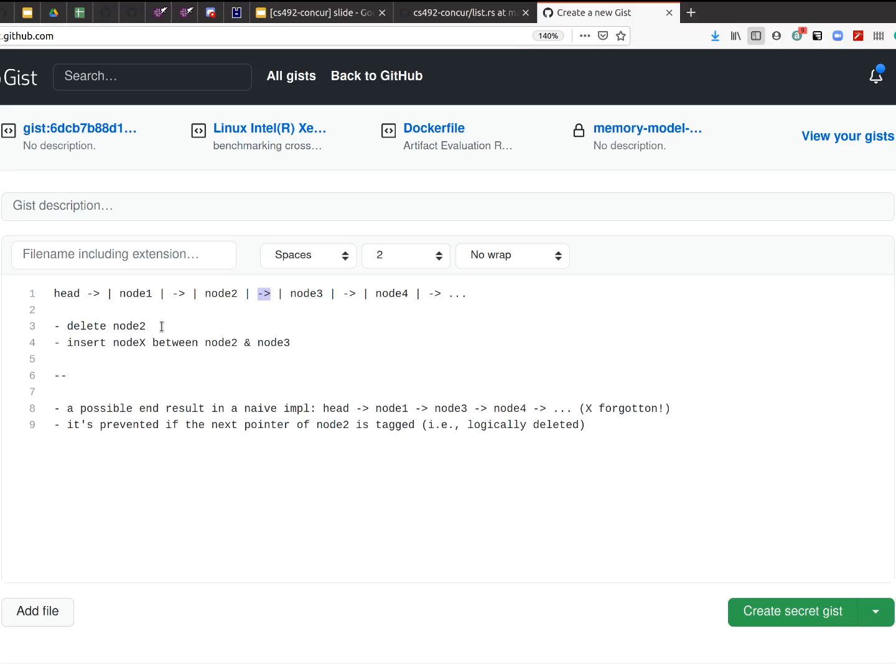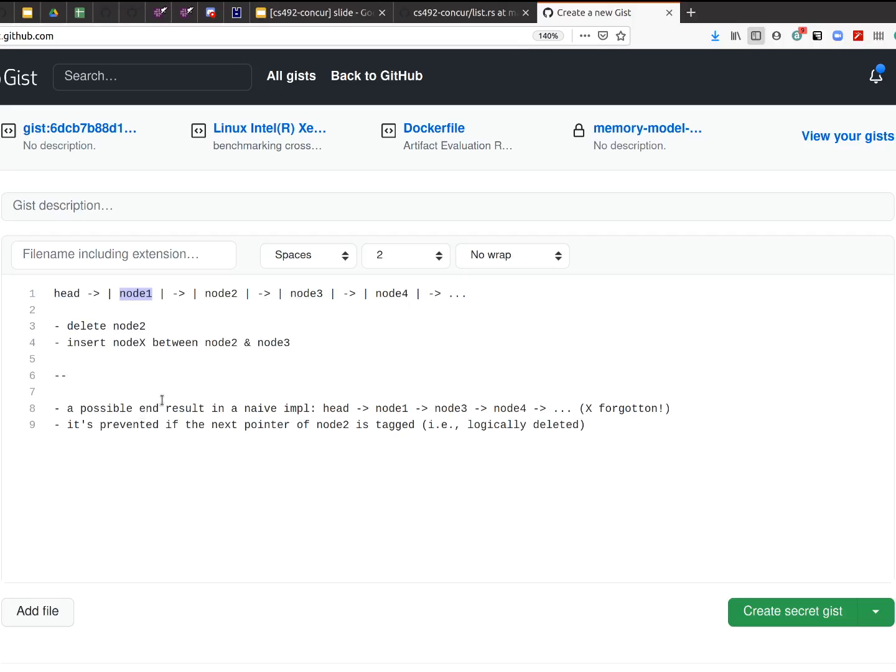But in addition, suppose that we are concurrently deleting this node. And suppose that in a naive or incorrect implementation, in order to remove this node, we immediately update this pointer to point to node 3. So in a wrong implementation, we perform a CAS on node 1's next pointer from node 2 to node 3.